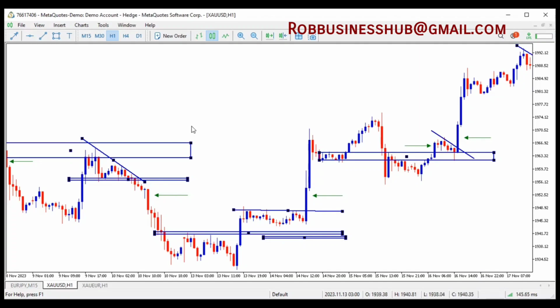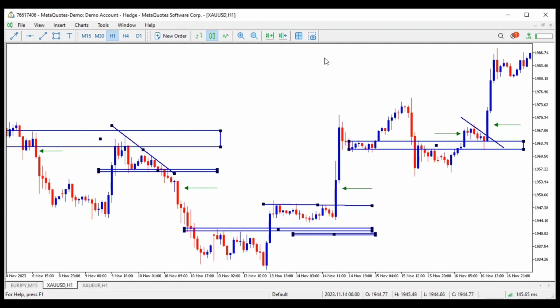Okay, remember, go through your chart, practice this, create a demo account. Even if you are a trader currently, just leave your live account for now and master these things on a demo account, so that you can correct all your errors from a demo account before you move into a live account.